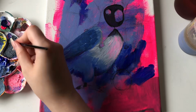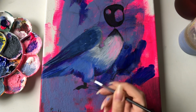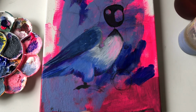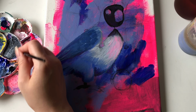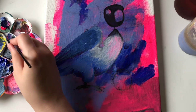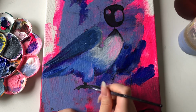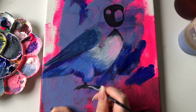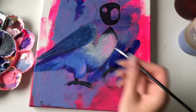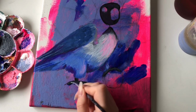Also, it's kind of hard to see the feet. The feet are this lighter gray. You can see it on the color palette, how light it is. But when I put it on the canvas, for some reason, it looks a lot darker. And I'm guessing that is because of the saturated pink in the background that is kind of just blowing up the colors and making it look a little bit weird or wrong on camera. But the feet have a lot lighter gray color, so you can kind of see the shading at least a little bit here, which is nice.